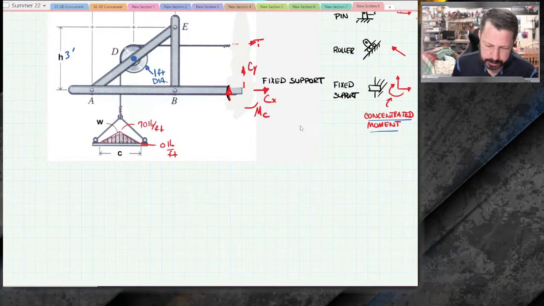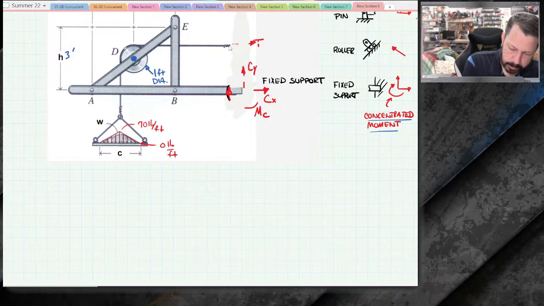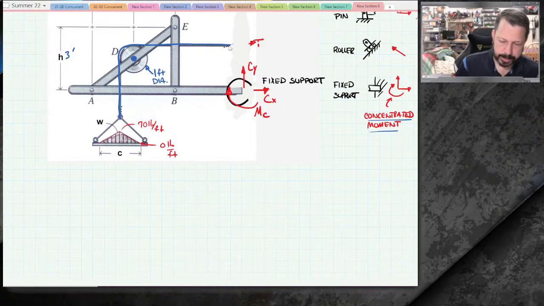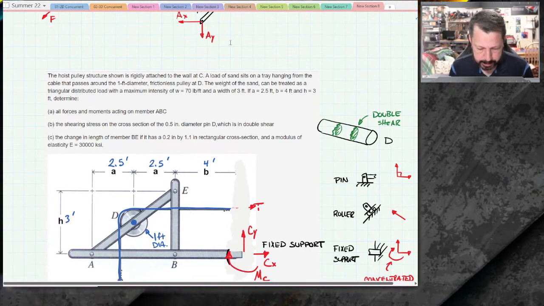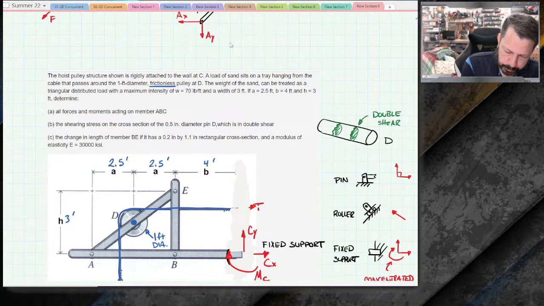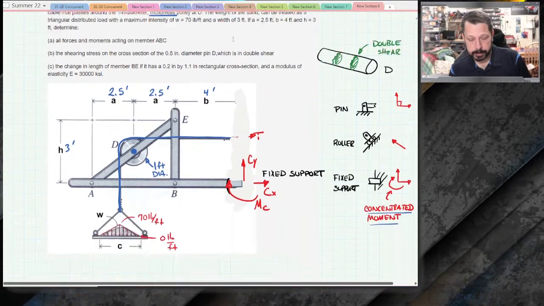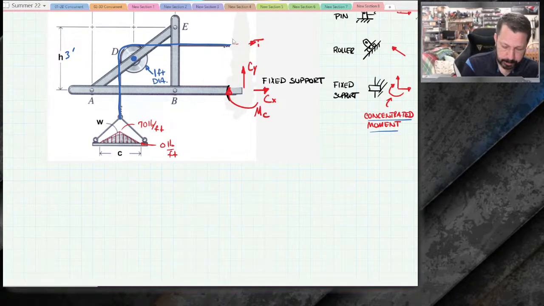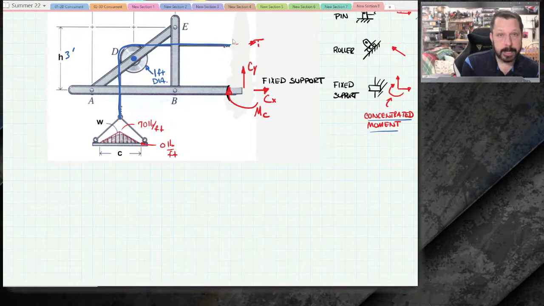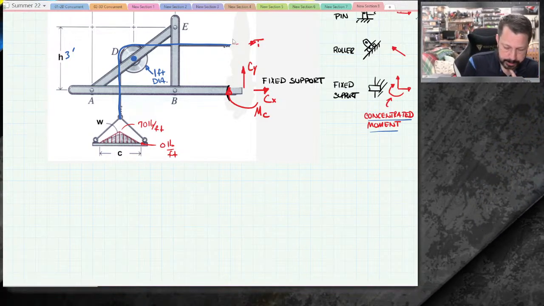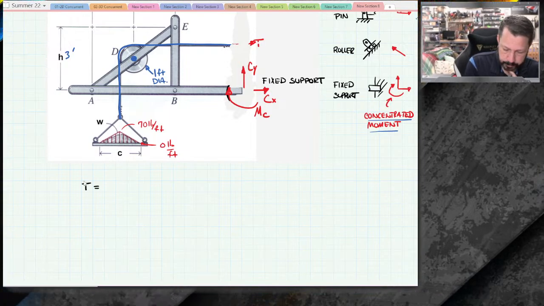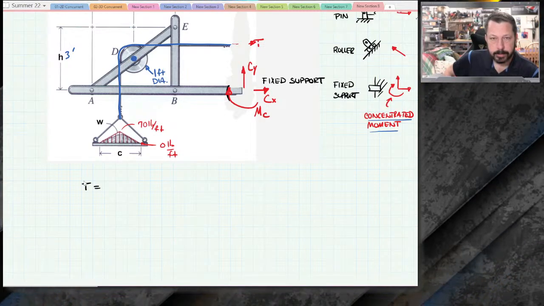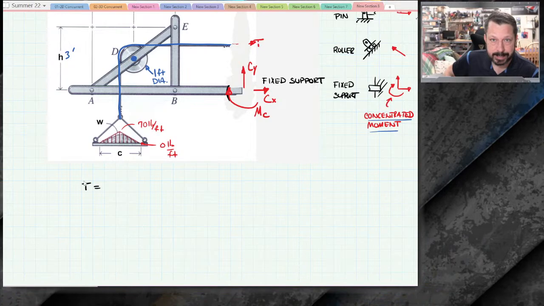So the tension in the cable, if you look at the cable, it just goes around this pulley and comes over here and holds up this weight. And the problem statement said that this pulley was a frictionless pulley. So the frictionless part means that that cable tension is all the same no matter where it is. So if I just figure out how much this sand weighs, then that's how much tension is in the cable. So we can figure out T pretty easily. T equals, and again, we're ignoring the weight of the cable. We're ignoring the weight of the little platform the sand is sitting on. We're just going to say that the most important thing is the sand itself.